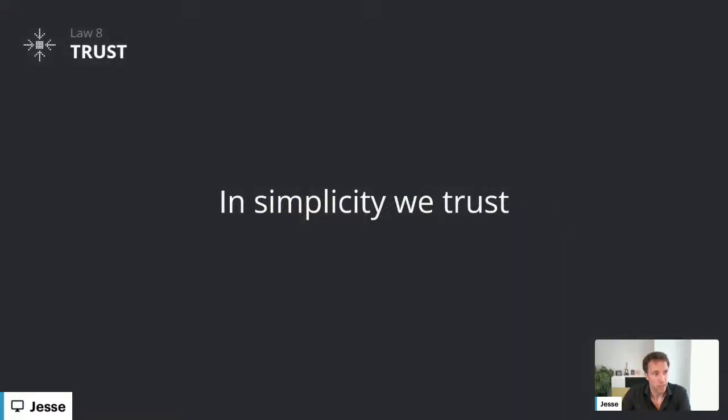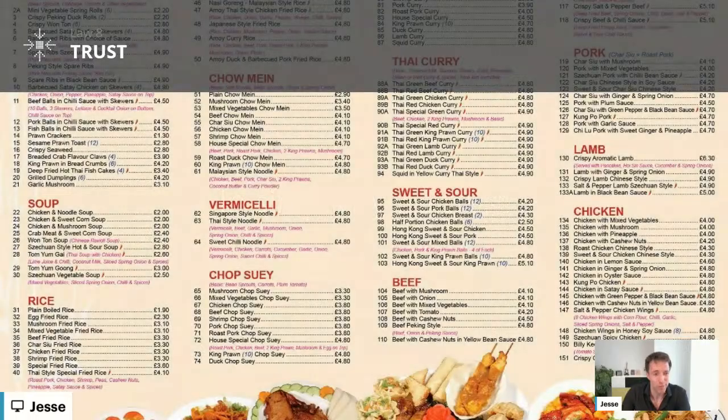Law 8, trust. In simplicity, we trust, which basically says that if something is simple, it feels trustworthy. And here I have a real menu of a Chinese place. It says Chinese, but they have Singapore and things, and this is how it goes.